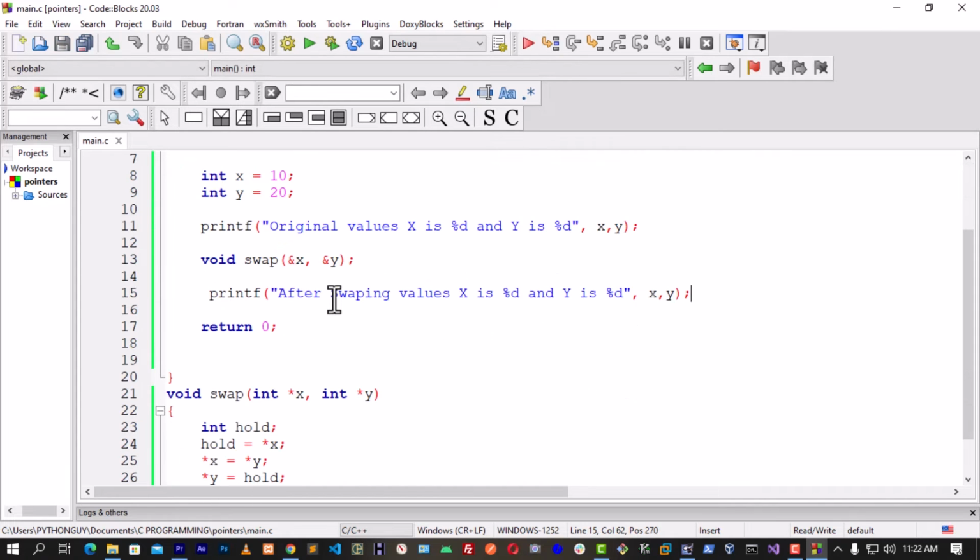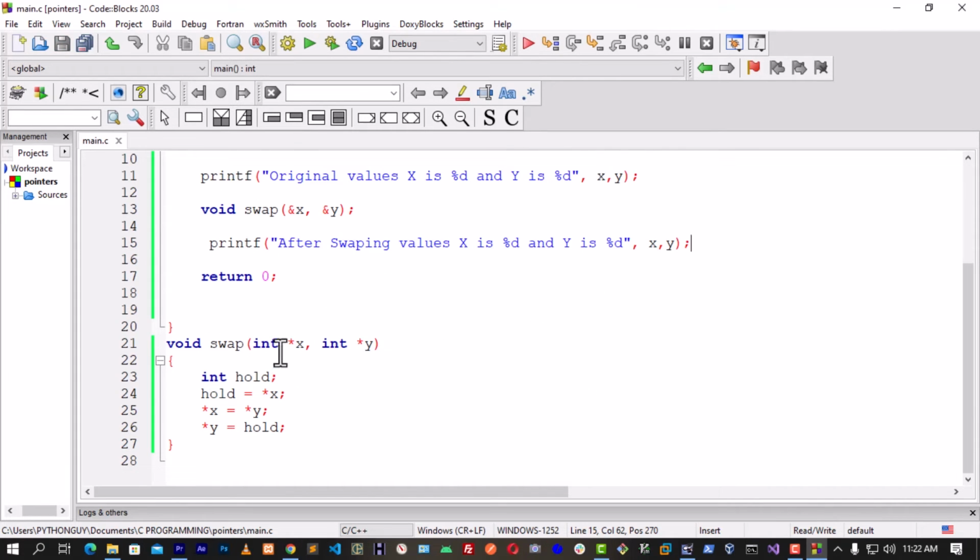Now let me run you down what we have done here. We created a function called swap. Inside this swap we provide two parameters, or arguments. The first one is the x pointer and the second one is the y pointer.